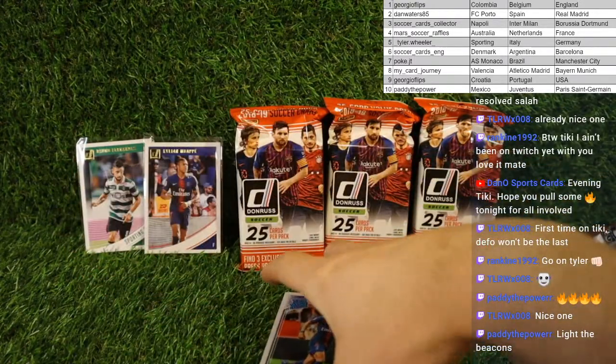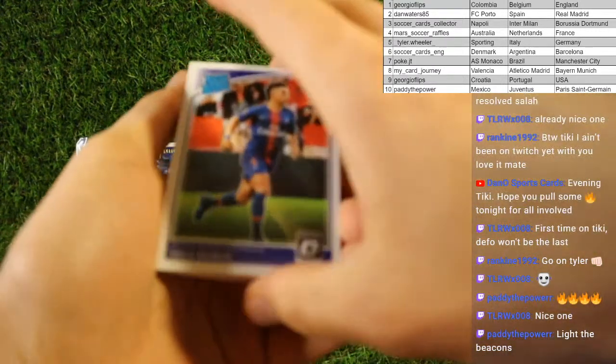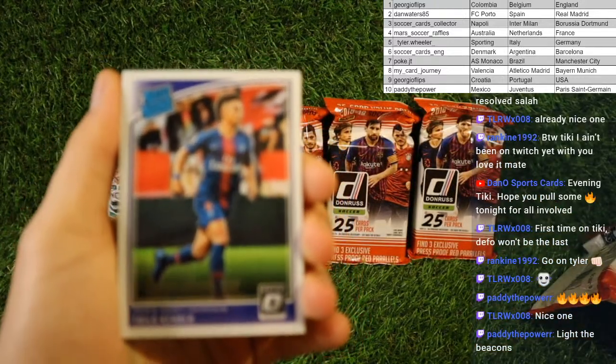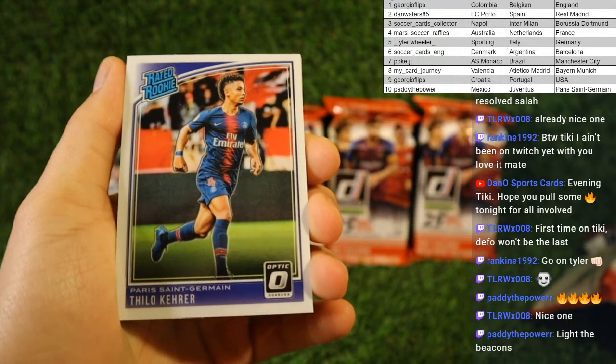Now, that is a Tiki pack, my friend. Some absolute Tiki fire. Gorgeous. Absolutely gorgeous. Now, moving on to our inserts. The first one is, once again, for PSG. Back-to-back pause for you there, Paddy. And is a lovely Tilok Kehrer. It is an Optic Rated Rookie card.